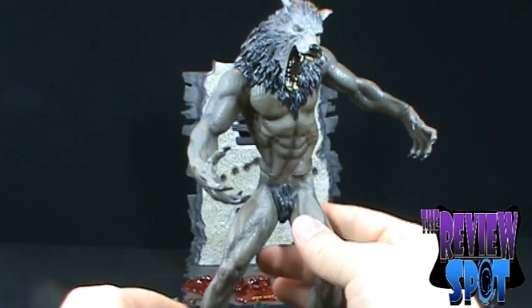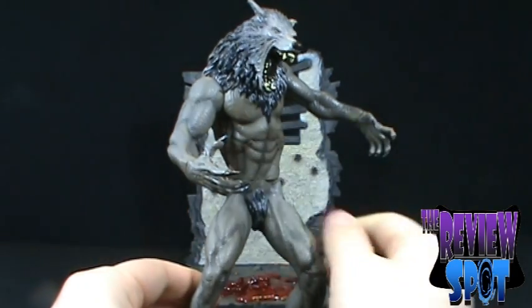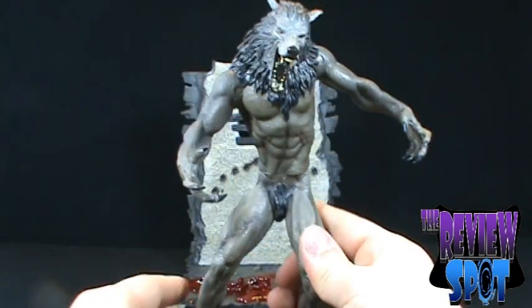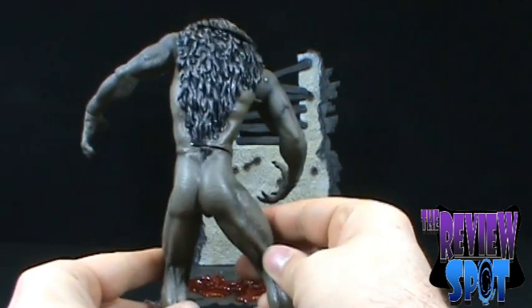But it's not a lost cause. The figure is still intact. Oh, I hope it stays like that. But a great looking figure. Great looking figure. I'll give you guys a turn around here.